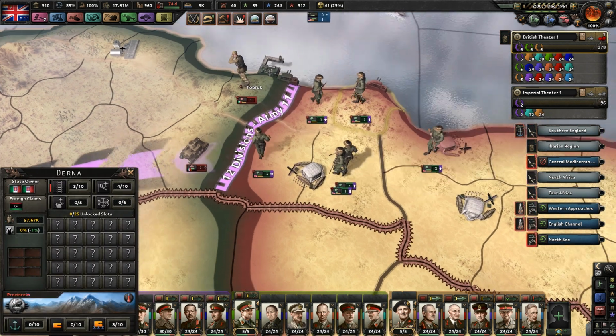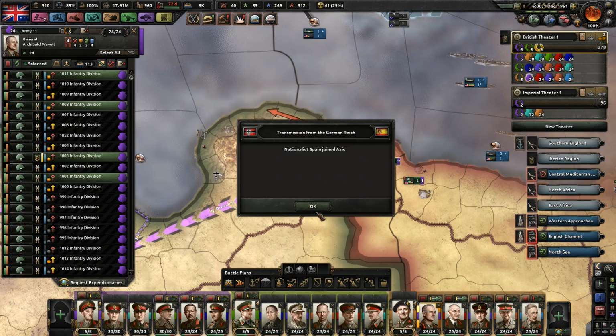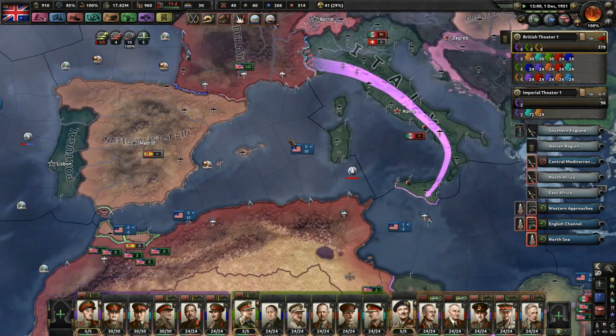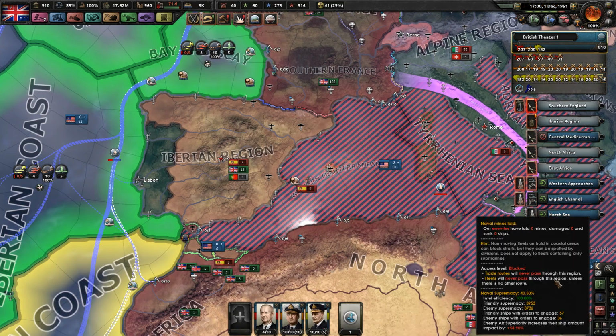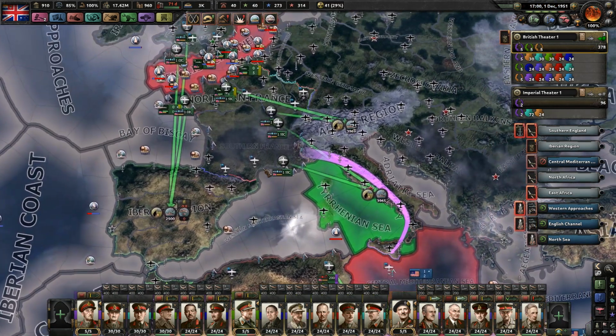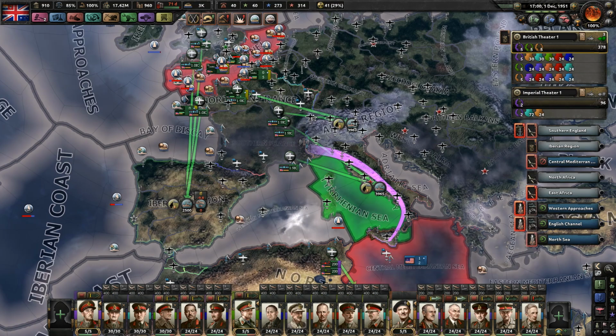I need you guys to be a little bit more aggressive. Come on. Nice, Spain joined the Axis. There you go, did predict it. I've got a lot of bombers set up. My bomber setup, by the way, is the following. I kind of forgot to show it. Our regular bombers are all set on Italy. We're gonna bomb the crap out of Italy.